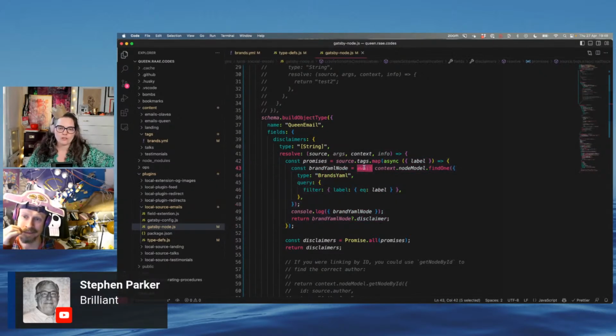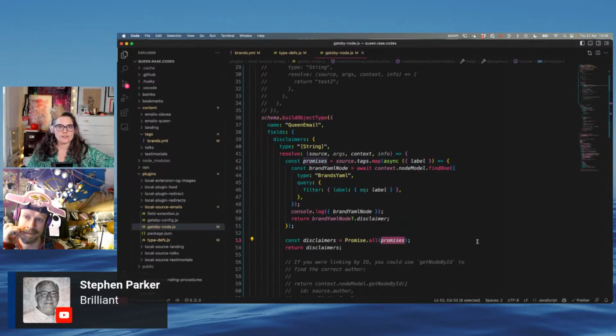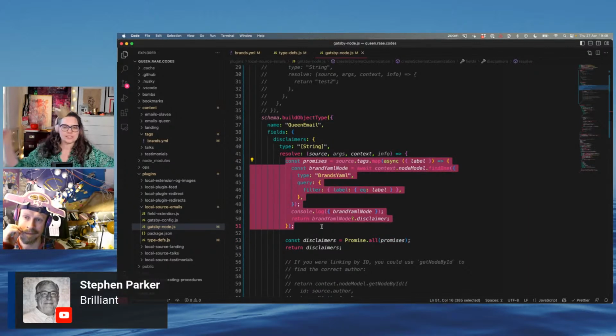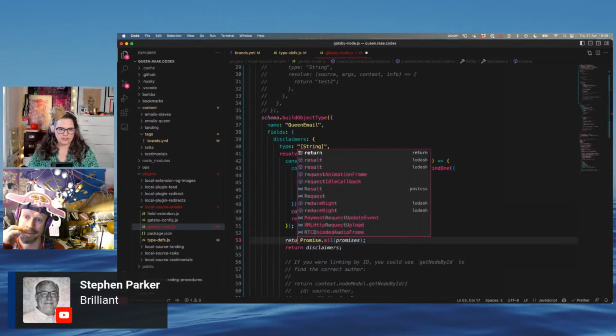So we are no longer getting a promise for the node because we're awaiting it, but then this function inside of our mapping function. A mapping function takes a function, and that function is now an asynchronous function. So what we're getting back from our map is a list of promises. And then we await all of those promises in parallel because we don't have to do this one after another. We can do these in parallel because they're not dependent on each other. And what we're getting back then are the disclaimers. And then I'm returning the disclaimers. So we can do return, I guess, just here, return on the Promise.all.